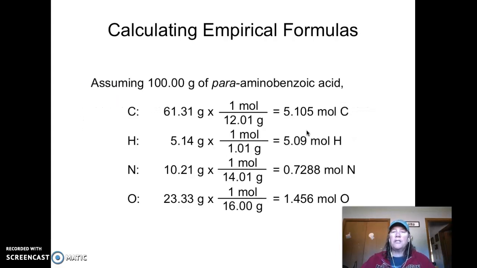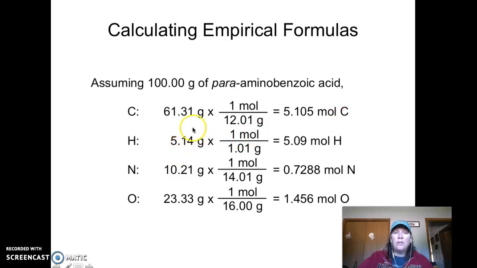The first thing I have to do is take the amounts that they give me. It says 61.31%. That's grams, or you can just leave it at percent. It's fine, you guys. You divide by its mass from the periodic table. This is 12.01, and again, you don't have to use 12.01. 12 is fine, as far as I'm concerned. But this comes from the periodic table. So I take the percent they give me, and I divide by the mass from the periodic table. So I know in this I have 5.105 moles of carbon.